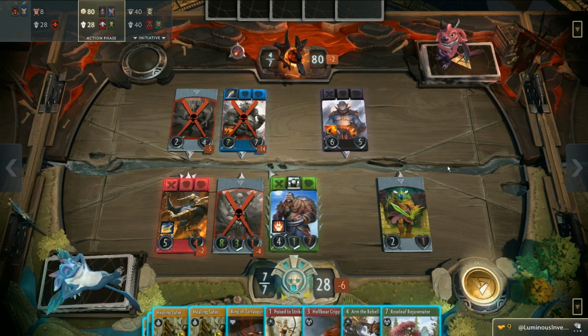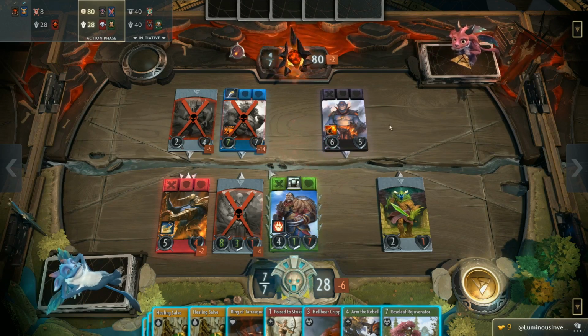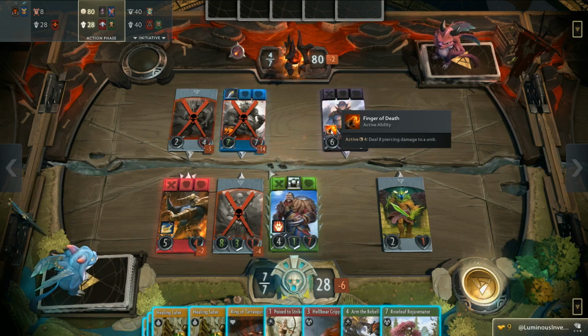They can choose to keep it by doing nothing or pass it back to you by doing something. Right now this lane's kind of scary. He's really weak early on, but he's finally got his Finger of Death ready, which, when he clicks it, just deals 8 piercing damage to anything.